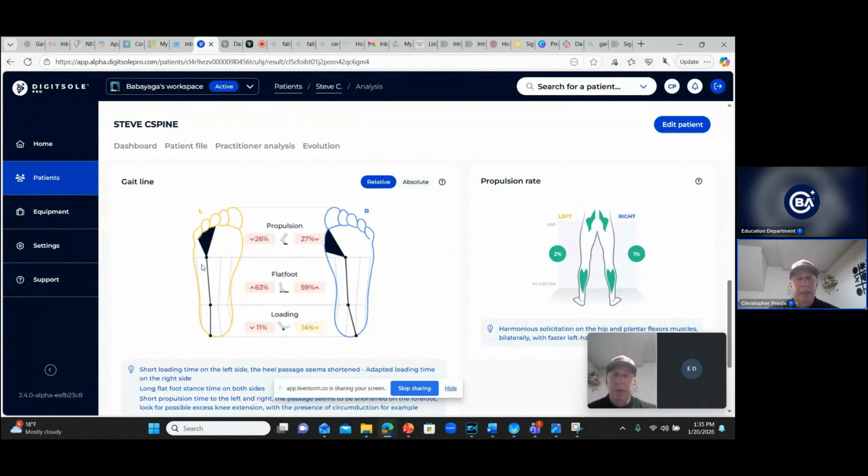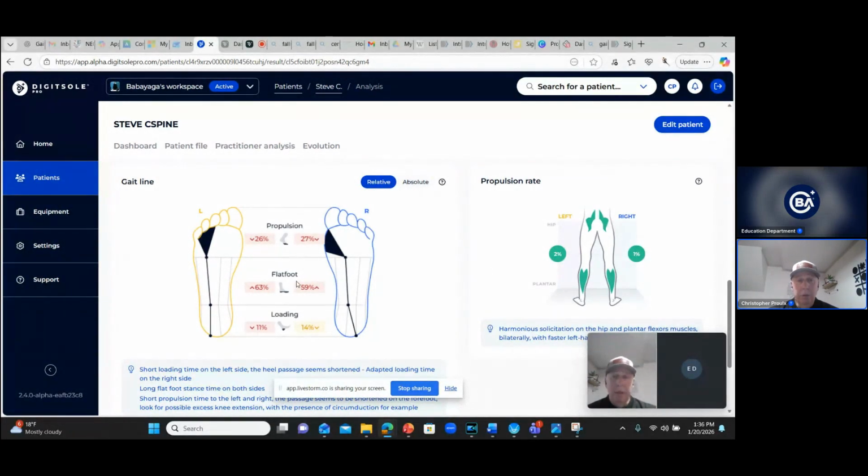But we do not see that on that left side. So he's staying on the outside of that foot as he's going through. And we will see when we look at the pronation and supination the impact that the pronation and supination has on his gait line, in the way that his foot comes into ground contact and how he uses that base of support.